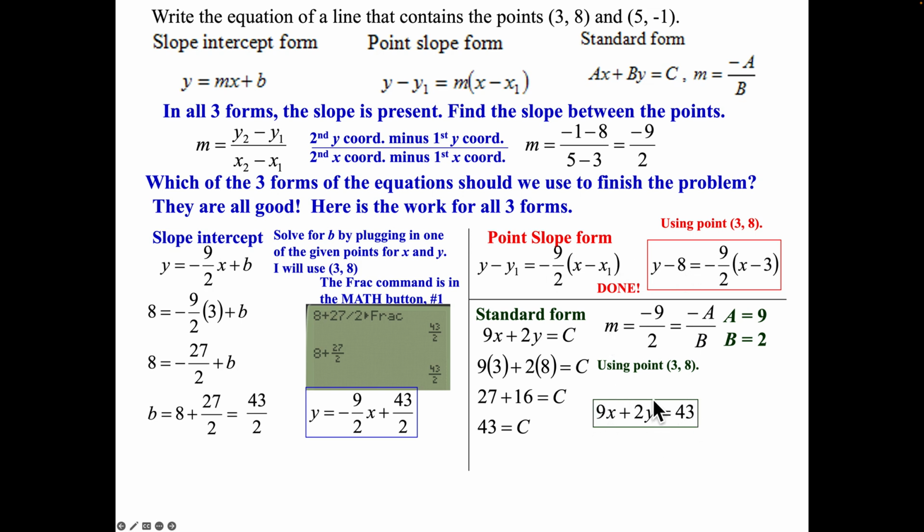Second easiest is standard form. And I'm going to be perfectly honest with you, on the test, you will get this question and you will have to find the equation in all 3 forms. Now, I'm going to give you a hint. I'm going to do this one first. I'm never going to multiply in this fraction unless this 2 goes into that x coordinate. If it doesn't, leave it alone. I'm going to do standard form next.